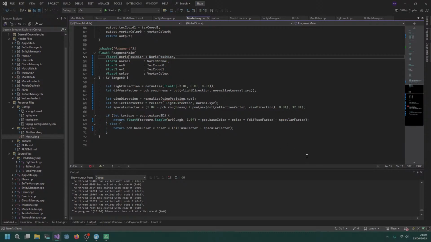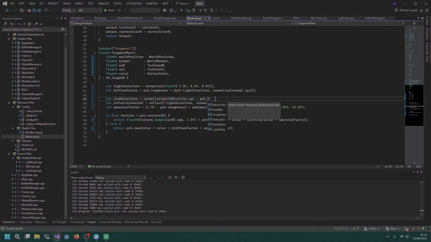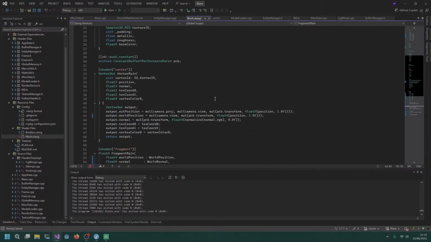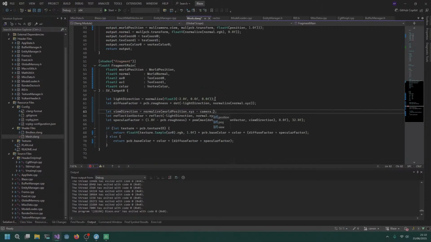So continuing on, put it connected here as well. Okay, so now view position is no longer just world position. It's also minus PCP dot. No, it's not PCP. It's camera. Camera data is in a parameter block rectangle. So it's camera dot position. So now that gives us the actual view direction. So I said, does it matter where I'm from? I don't think so.